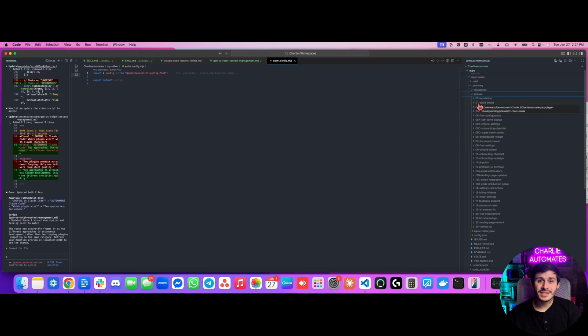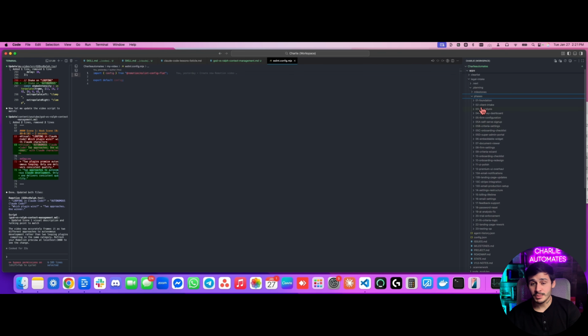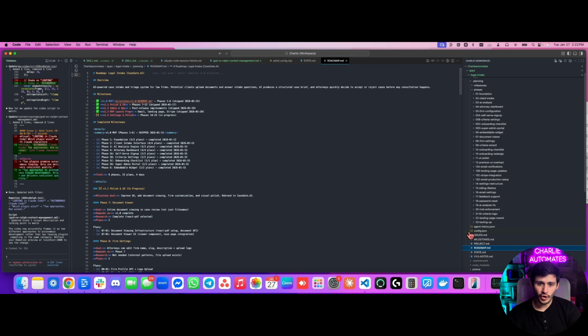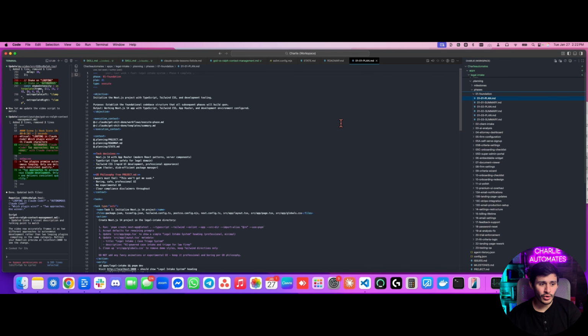After each phase is completed, we clear the context, and then we would start the next plan of execution or planning with context from these markdown files that are auto-updated within the Get Shit Done plugin. That's part of the brilliance of GSD. This tracks where you are. This roadmap has the full picture of the entire app for you, and each phase has its own plan with execution steps. This is the key insight and benefit of GSD.